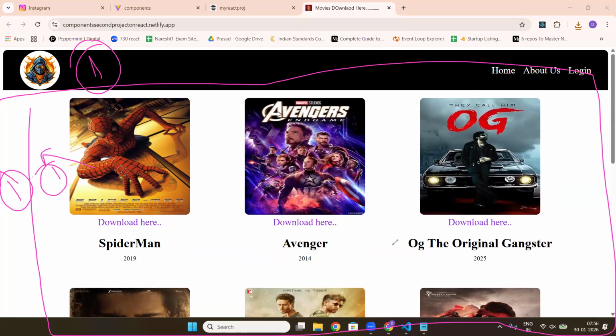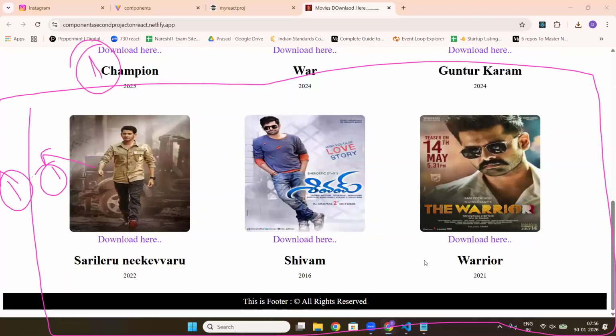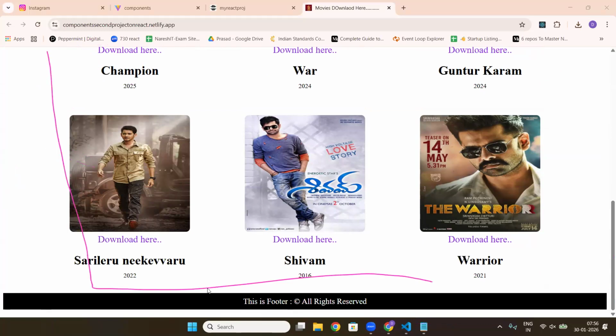And last but not least, you have something called footer, and footer will be one. So in total, 4 components, the work is done. If you observe these 4 components, only the middle component, the whole middle component, contains a lot of movies. For every movie, it passes values, like the movie link, movie name, movie year, and so on.